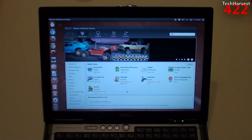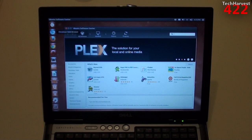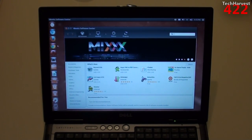I haven't delved too much into it, but this is how I downloaded Chromium onto this device, because again, it only ships with Firefox. So I downloaded and installed Chromium through the Ubuntu Software Center. Chrome and Opera, I just went to the web pages and they automatically took you through an installation process.